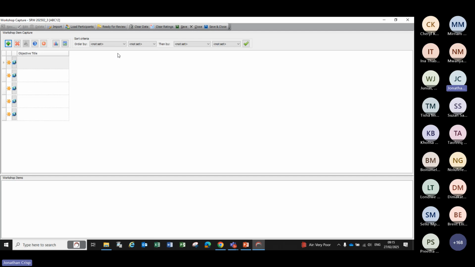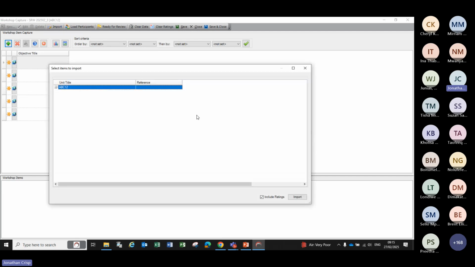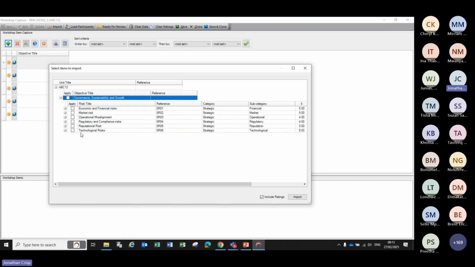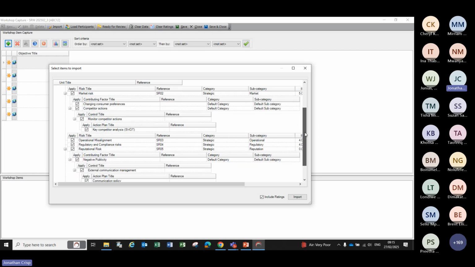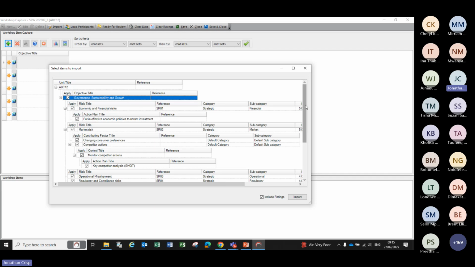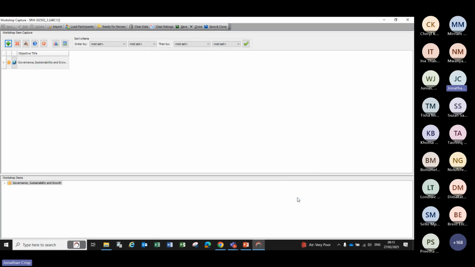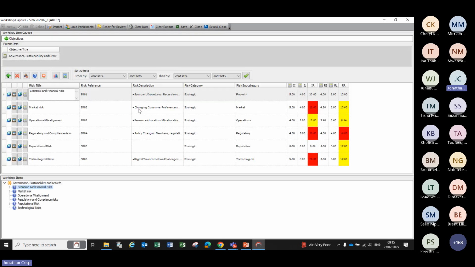You can then start this workshop just here. I mean, I'm not actually starting it. I'm just going to import the data. So I'm still online, but I'm going to import my existing risk register. So that risk register that I showed you, I'm right-clicking on that, and it is now importing everything that's in this particular risk register for that ABC12 where I've created the workshop. I'm going to include the existing ratings, and I'm going to click on import. So now if you looked at this workshop, you would see that I've got all the information in there. I'm going to save and close that.